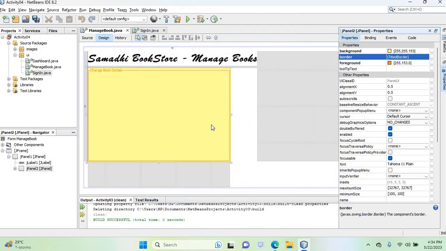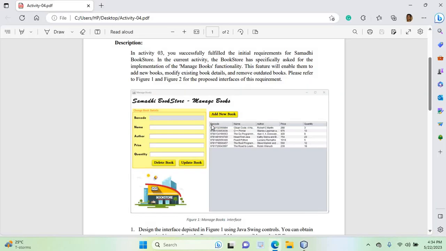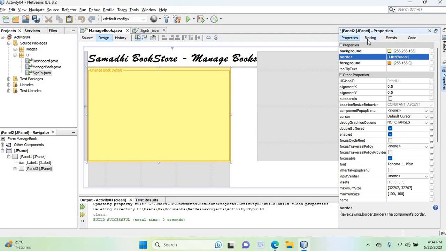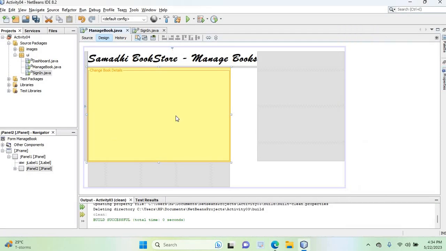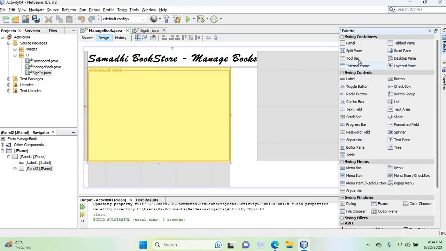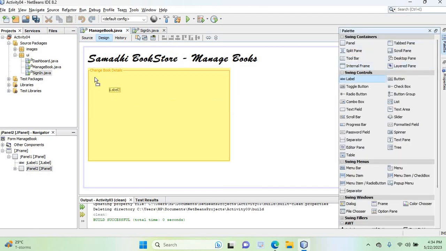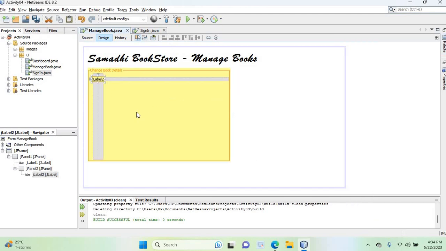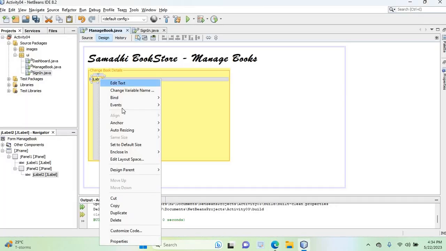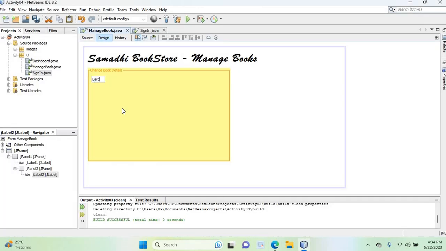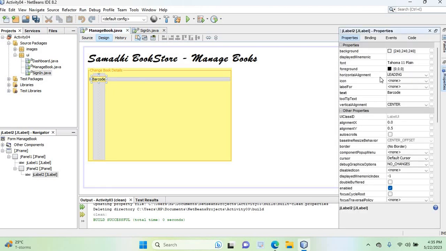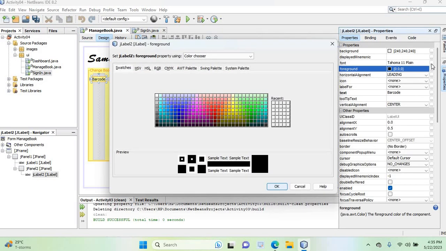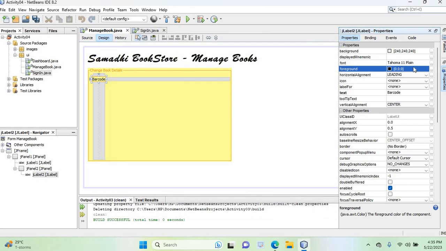Then I need to add these labels and text fields. First I'm going to select the panel and add a JLabel. That is barcode. And I'm going to format it. Sorry, not foreground.